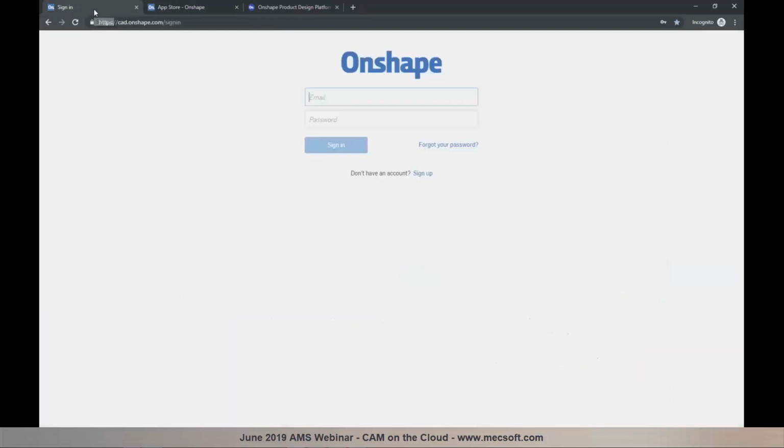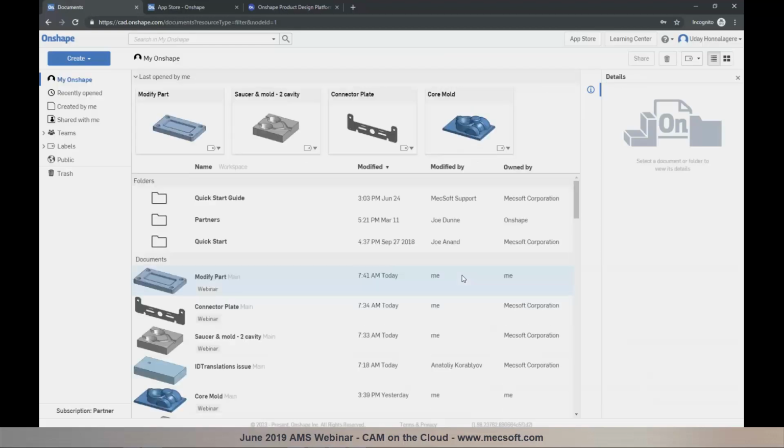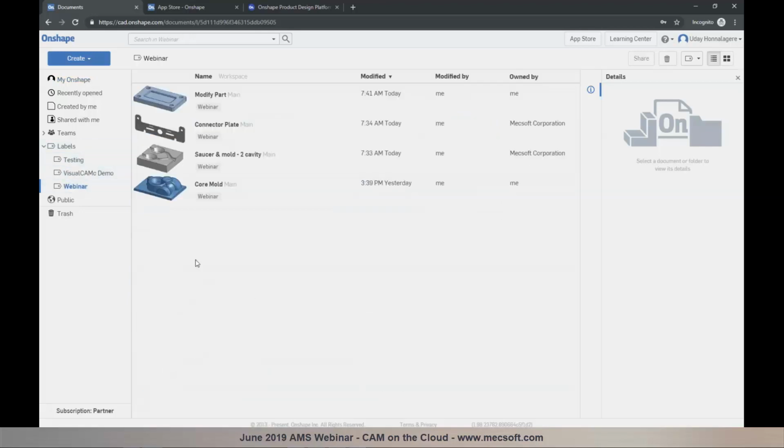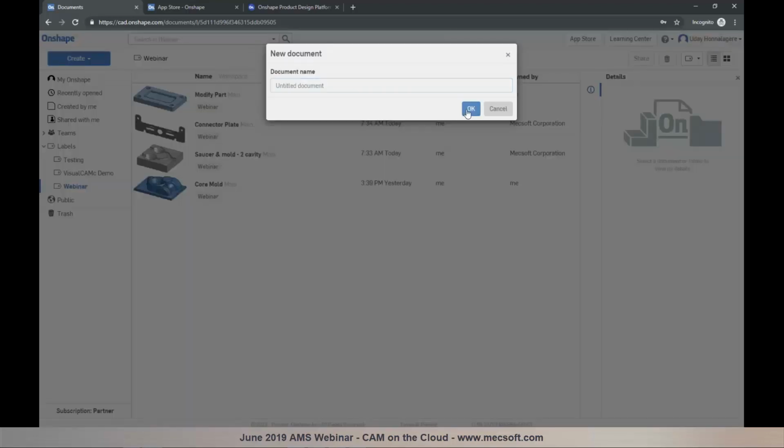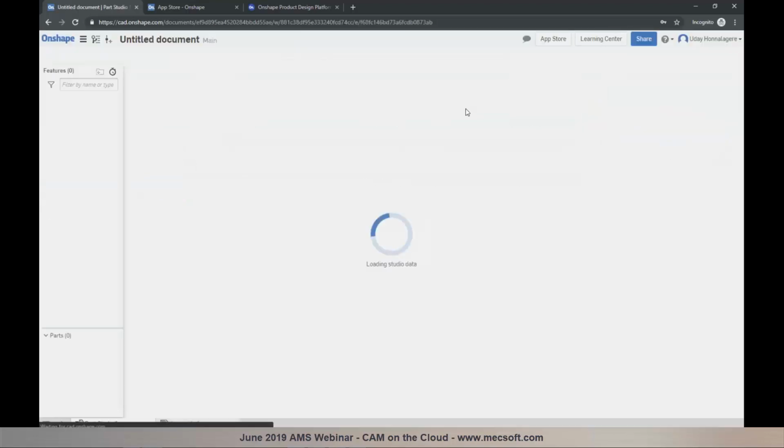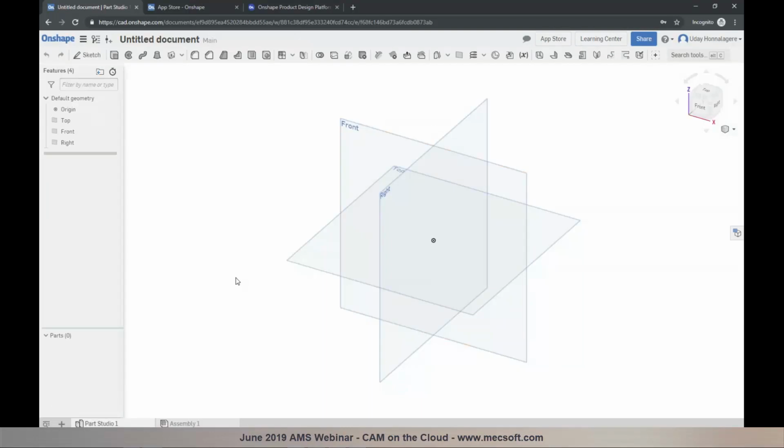I currently have VisualCAMc opened up in here. I'm signed into Onshape right now, and you can see all the documents are listed in here. You could create a part. You can just select that you want to create a document, give it a name, and then draw parts, create drawings, and assemblies as well. It's all tab driven. As you see down at the bottom, you have different tabs. You have a part studio where you can model parts. You have all the drawing tools. You can keep adding new elements like creating a part, assembly, or drawing.